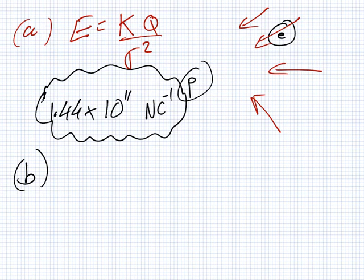For the force? Yes. Correct. So what is the force of the proton? That is the question. The force on the electron from the proton. Yeah, what is the Q of the proton?